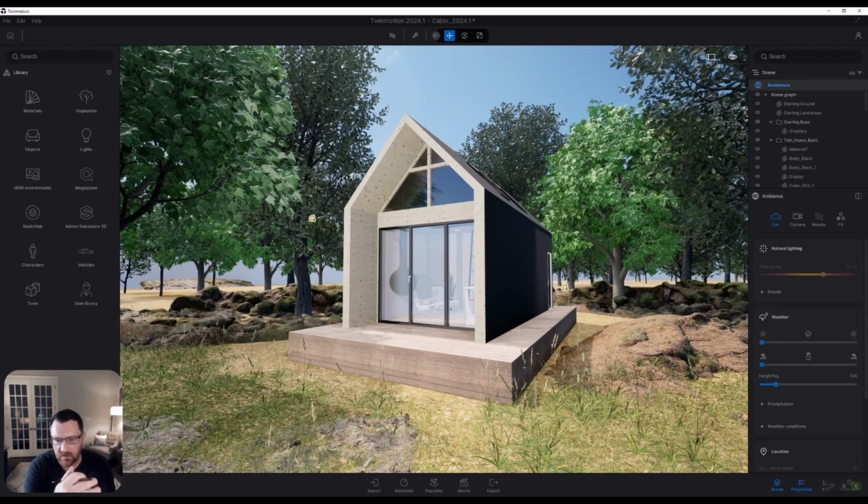The removal of all of the nested content has very much streamlined the workflow, and there's less time spent going into menus, and everything is readily accessible. If anything, one of the biggest problems with the Twinmotion interface is that, quite simply, it looks like the interface for a huge amount of other programs.